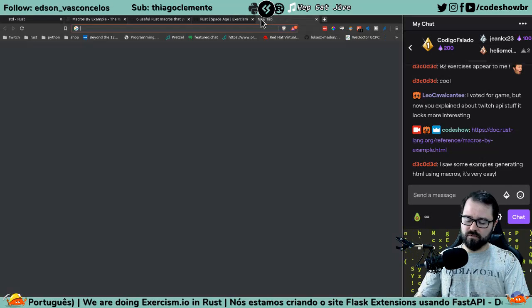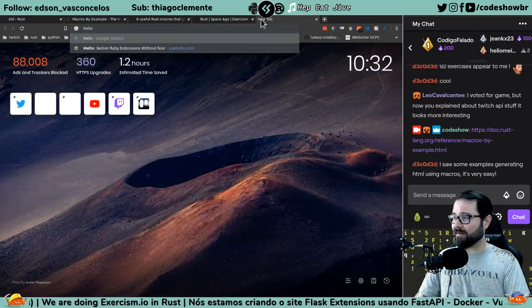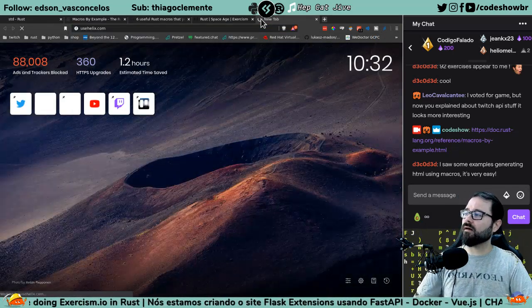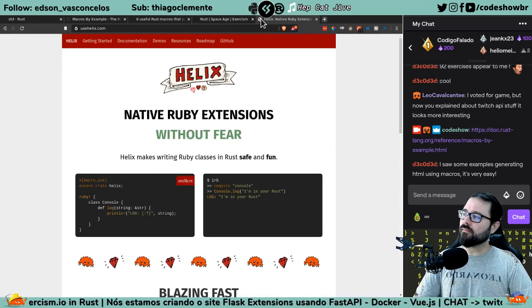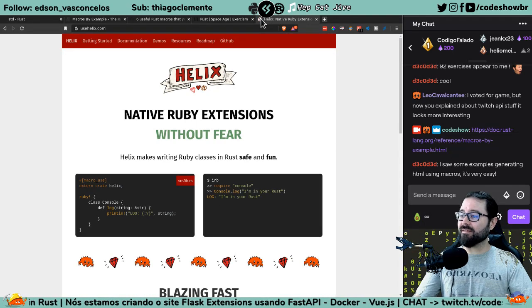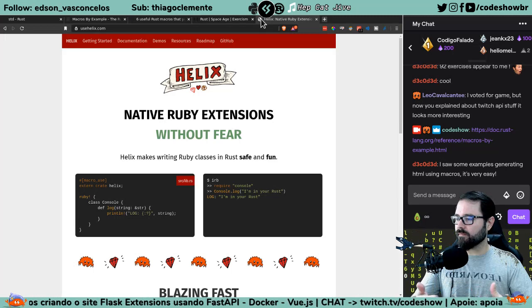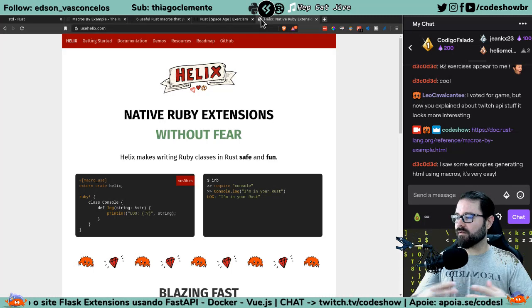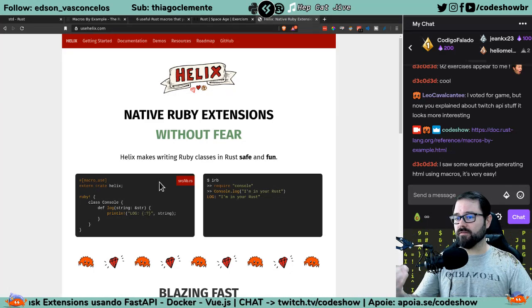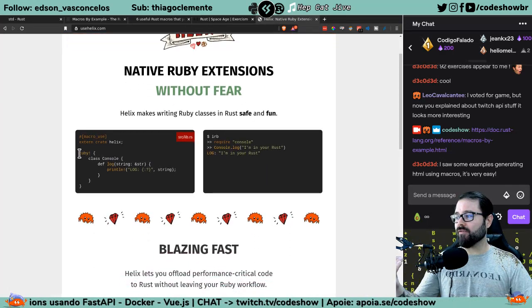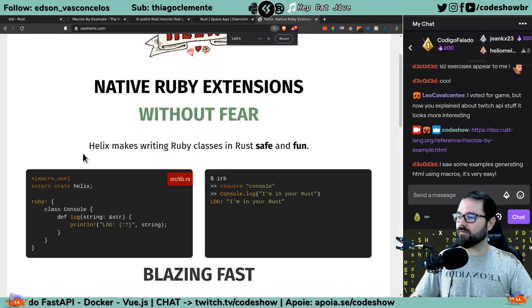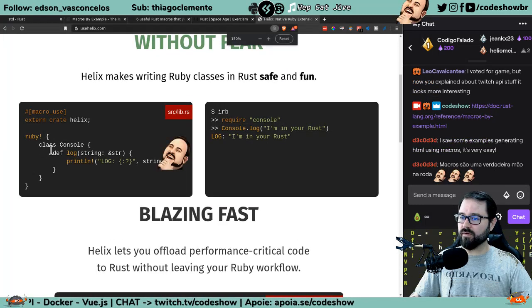So one of the interesting macros is called Helix. usehelix.com is something that I tested before. It's an extension crate. Then you can use this crate Helix in your Rust code. And then every time you want to write Ruby, yeah, so look how interesting.